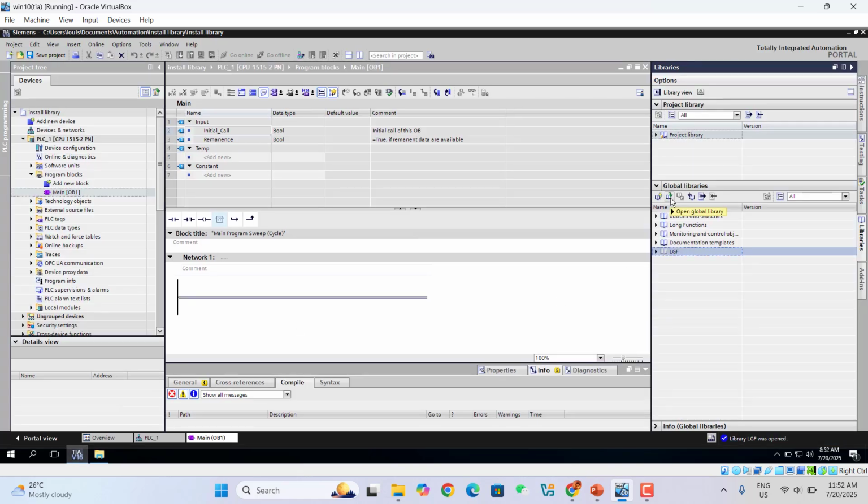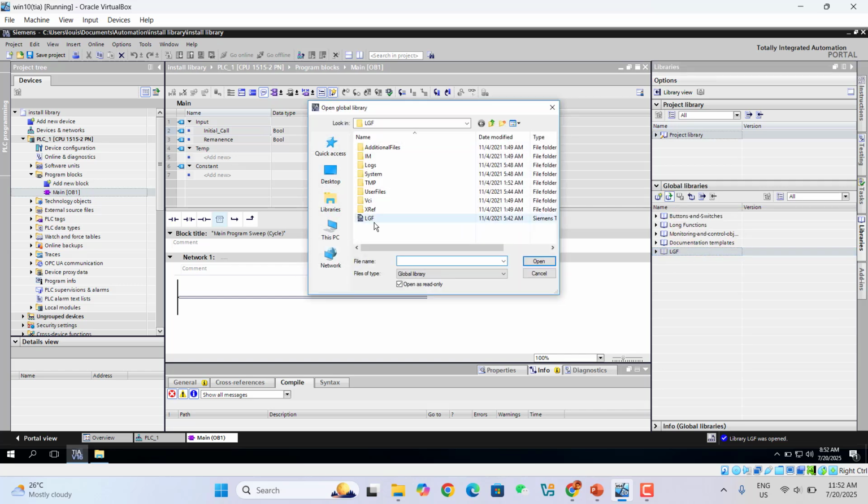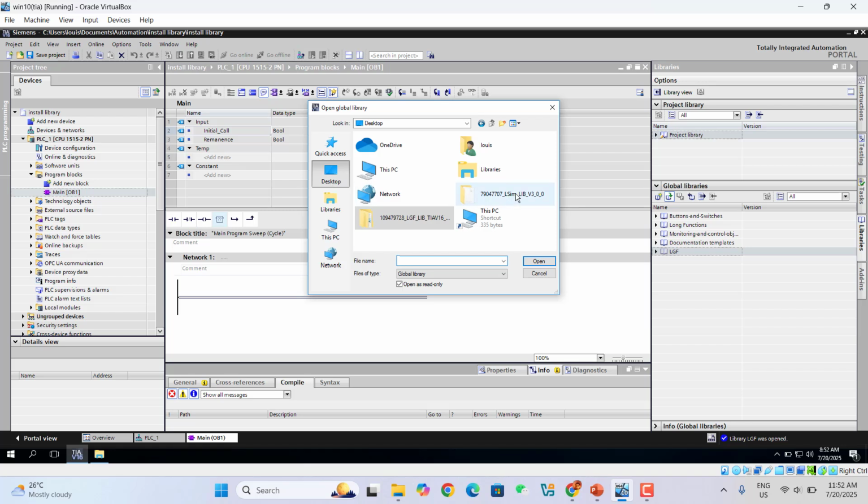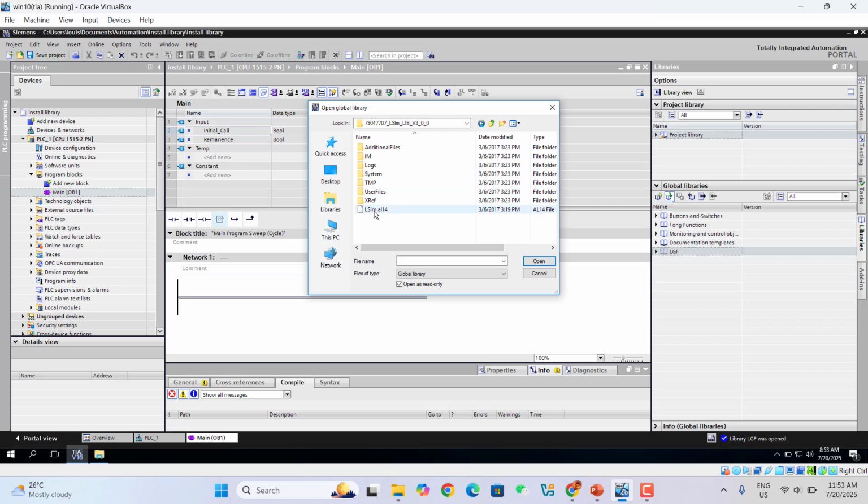We open in here, open global library. Okay, now here is this one, LSim, this simulation library. Okay, this one is version 14. It is okay, just update.